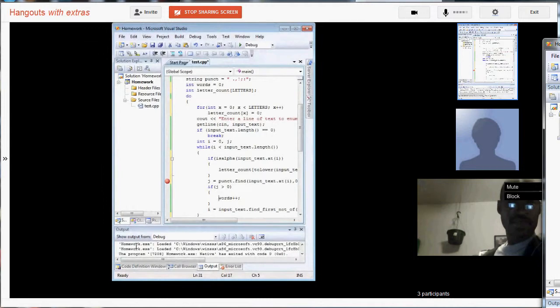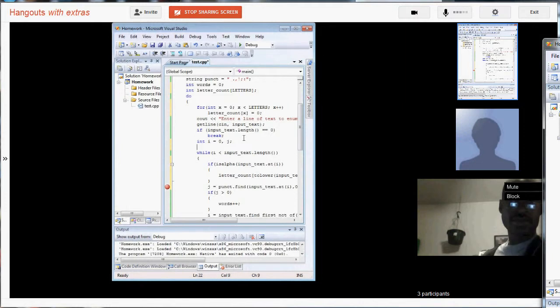The only way I'll know if it's a new word or not is if I know I've already started processing a word, or if I have been processing punctuation. So I'm going to need a Boolean.